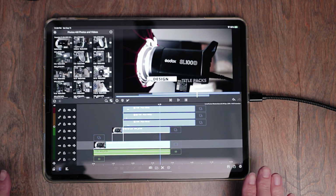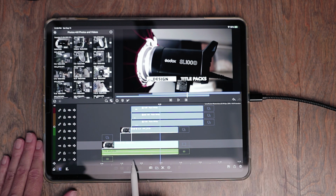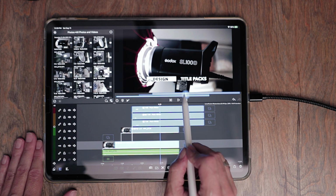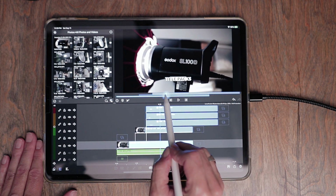Now we've covered the toolbar. So now we'll move on to the rest of the interface just so that you have a complete understanding of everything you're working with on the home screen. Everything that's down on your main timeline, you're going to be able to see a smaller mapping of it right up here that's underneath the preview window. And you can scrub through your entire timeline by moving back and forth this white little playhead up here.